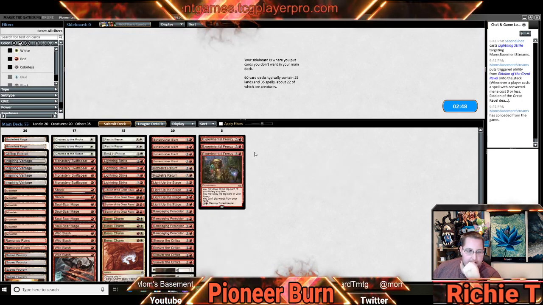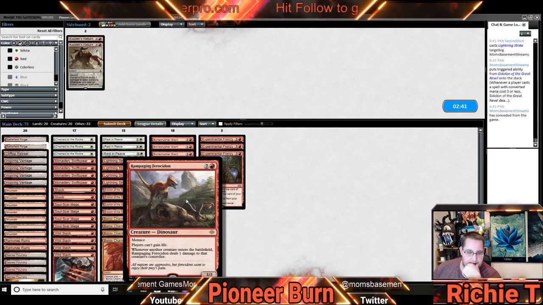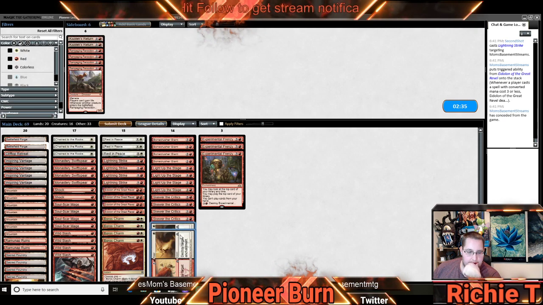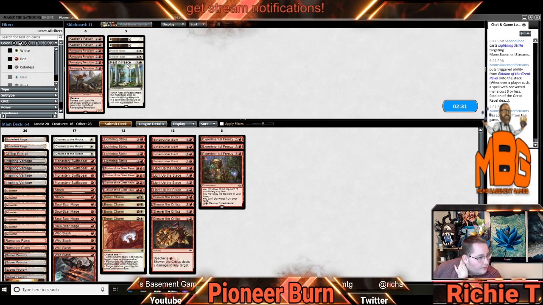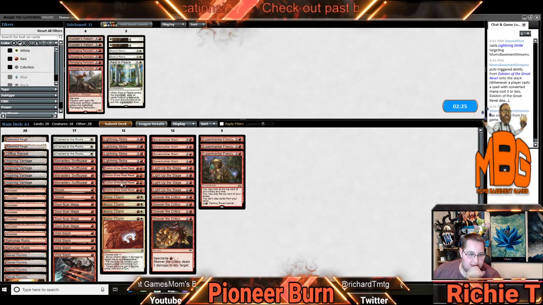So what do we want for the mirror? Don't think Kozilek's Return is very good. I don't really think we want Ferocidon. Wear // Tear doesn't seem great. Even though Arcanist was the reason they won the game, I think bringing in a card like Rip is just wrong. I think we're just supposed to try to kill it.